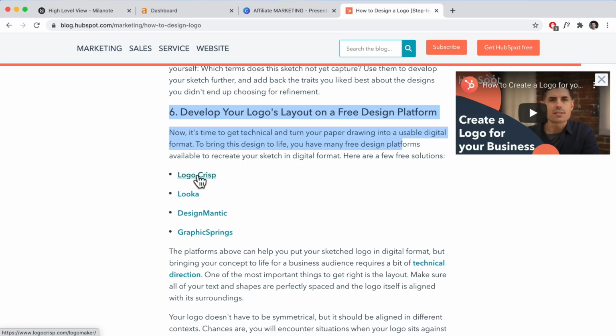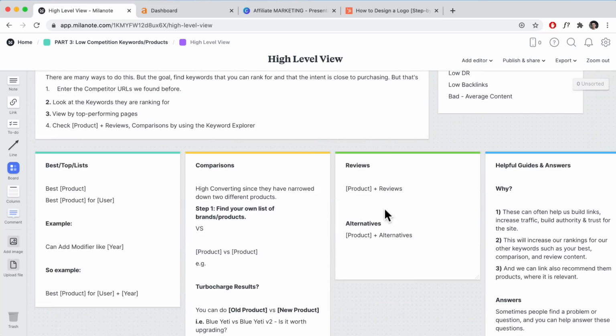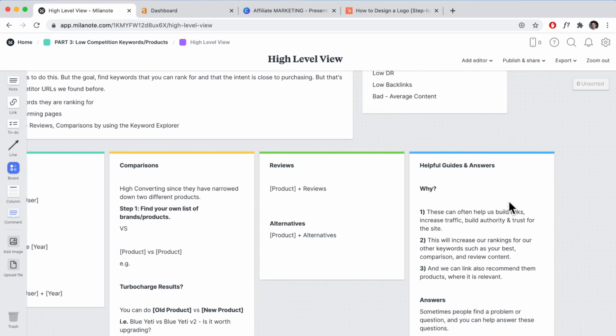So basically, the more backlinks that you get from a website to your website, the more Google is going to rank your website higher. When you're creating review content and comparison content, not as many people are going to link to your website. It's just not as easy to link to. When you're creating helpful guides, such as how to do certain things, a website is more likely to link to you as a resource. That's going to help you build authority and trust for your website, and that's going to help you increase your rankings for your review or affiliate keyword terms.